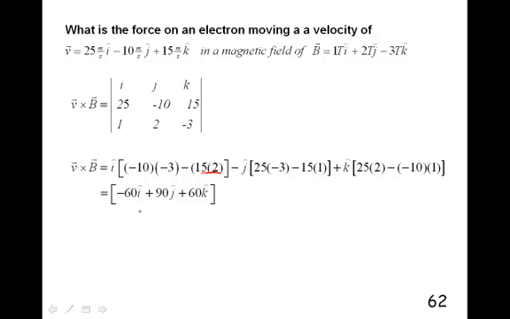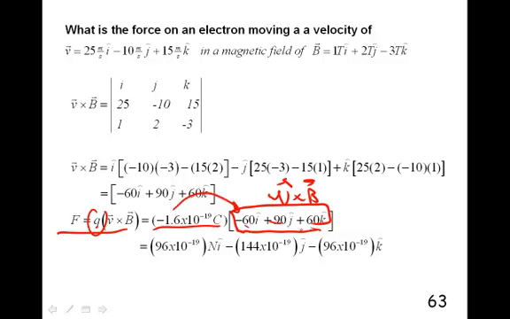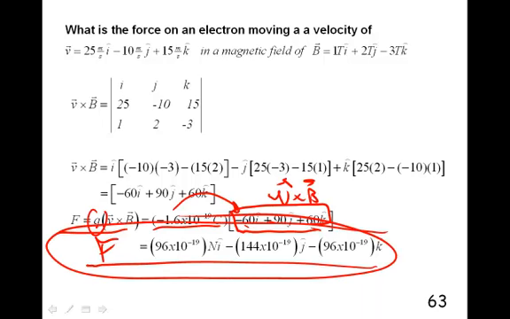So now I have a little vector that is what V cross B is. But we don't want V cross B, do we? We want the force, which is Q times V cross B. So here's my V cross B right here. That's what this vector is. And then there's the Q in front of it. So then multiplying that Q through to each member of our little V cross B cross product, we get this vector as the force. And you'll see on the homework we've got quite a few problems practicing this.